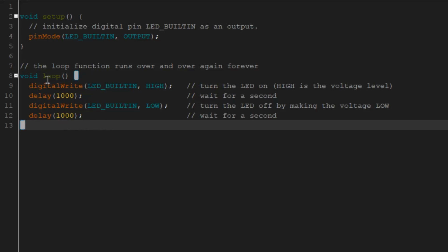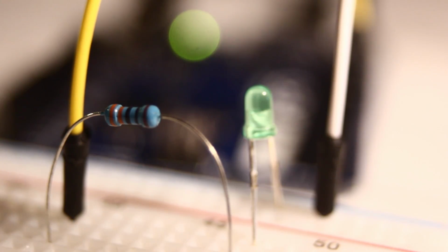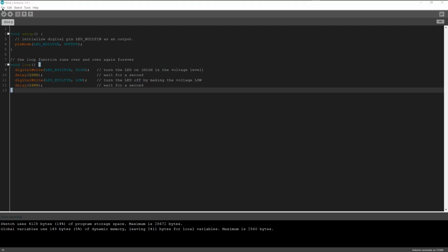Now let's do the same thing ourselves on a different Arduino pin, using an external LED instead of the built-in one. I'll use digital pin 4 as an example. You can refer to the board itself for the pin numbers. First I connect an LED to Arduino's pin 4 and ground through a 330 ohm resistor. This makes sure not to drive the LED with too much current and therefore have it stop working or have a shorter life.